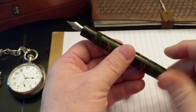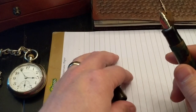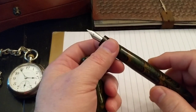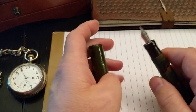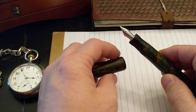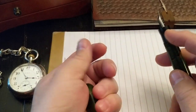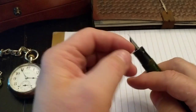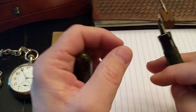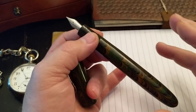And actually that nib writes really well. I haven't had any issues with it at all, except the Krishna ink doesn't flow very well, but that's regardless of the pen. But I have to say, and this is where the problem kind of comes in, is that the nib that this came with was not very good. The tipping on it, it didn't seem to matter what I did. I tried to smooth it. I used some micro mesh. I flossed it and things like that. And it just really never got really, really good.